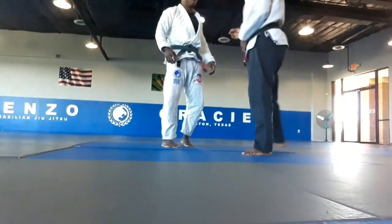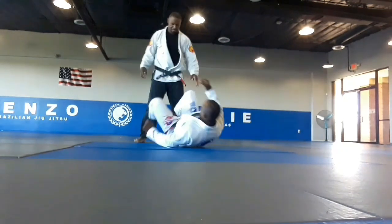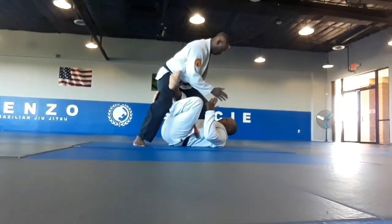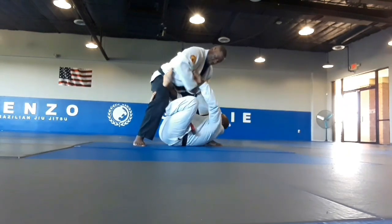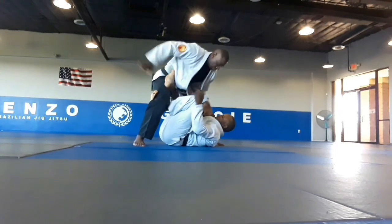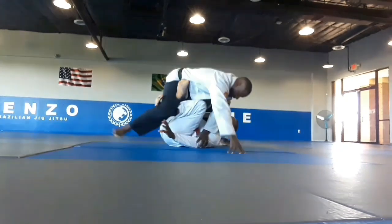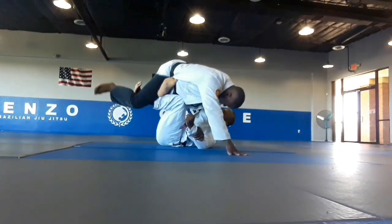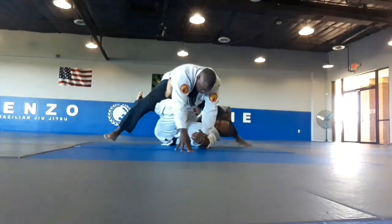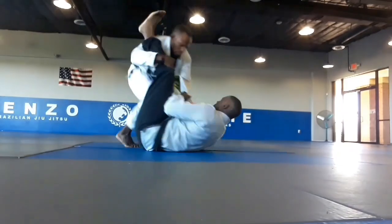All right, guys. We're agreeing to start in the X guard on the floor. My goal is to pass the X guard. That's my goal. So we're starting. We're grip fighting at the beginning, in case you're wondering what all that hand movement is about. Grip fighting, trying to establish grips. He's trying to find a way to off balance me. He's levitating me right now with the X guard. I'm using that hand planting for the base. Anytime he levitates, he kicks me off balance. Ain't no sense fighting it, so I go down into my half guard now.